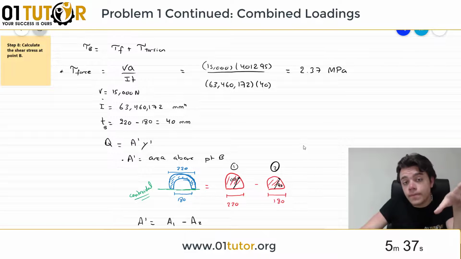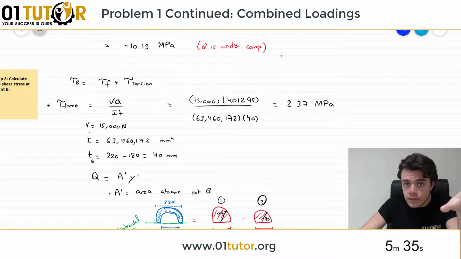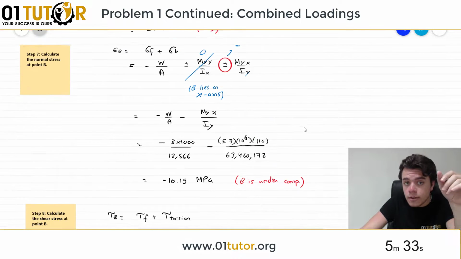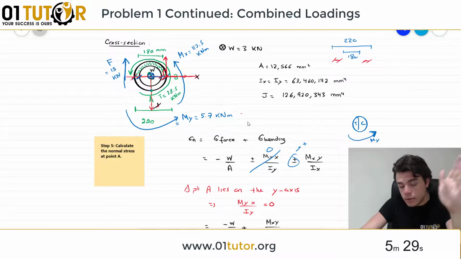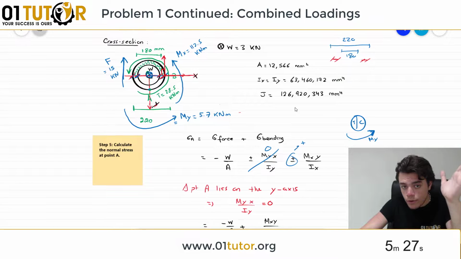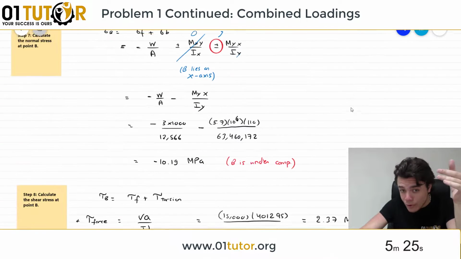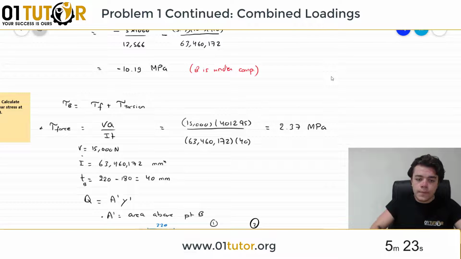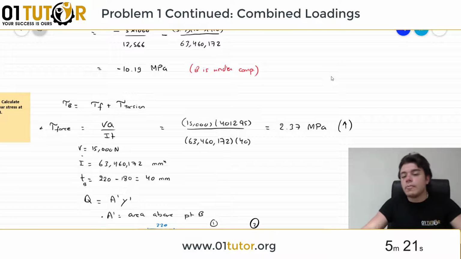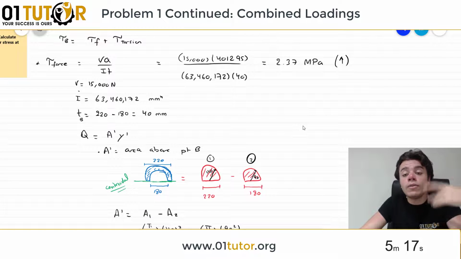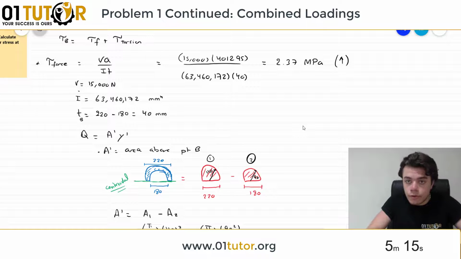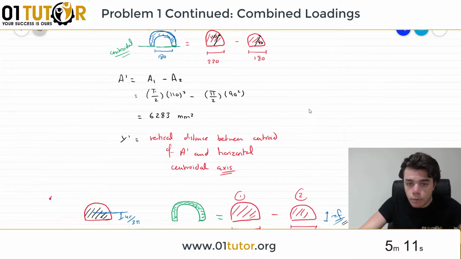It's not sufficient to calculate the shear stress alone. We have to find its direction, and due to the force, we look at the direction of the force. The direction of the force is vertically upwards, so the direction of the shear stress due to the force is also going to be vertically upwards. Remember, the direction of the shear stress due to the force always follows the direction of the force. If the force is upwards, then the shear stress due to the force is also upwards.